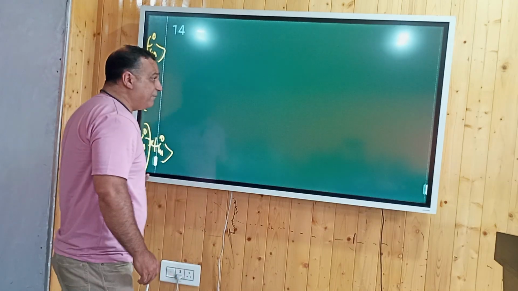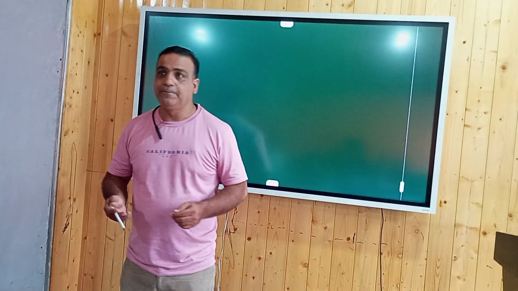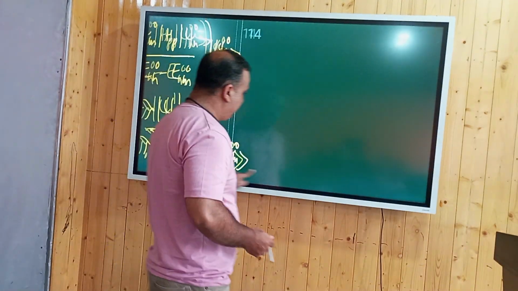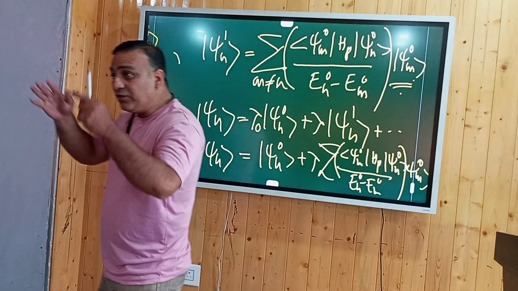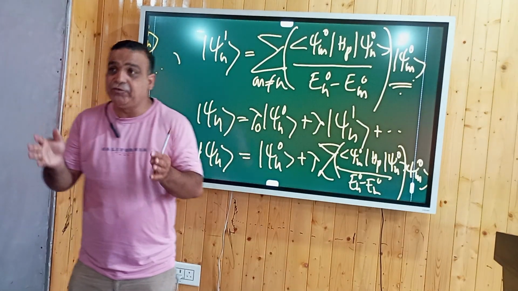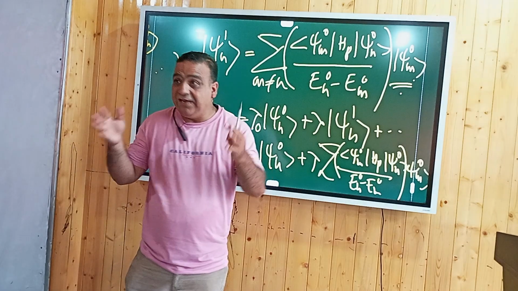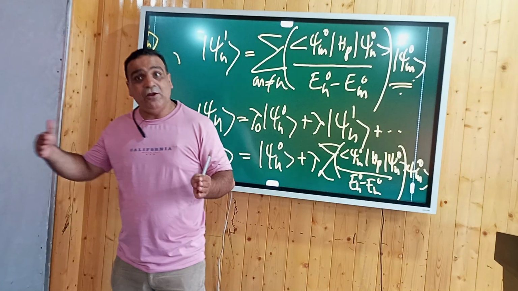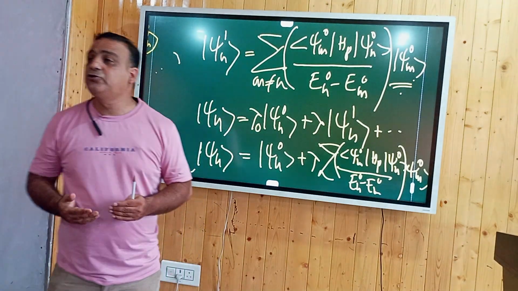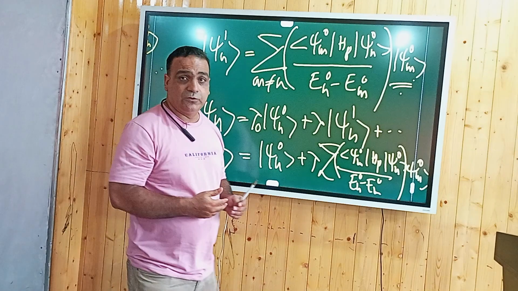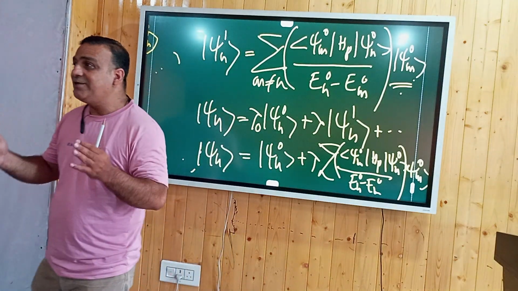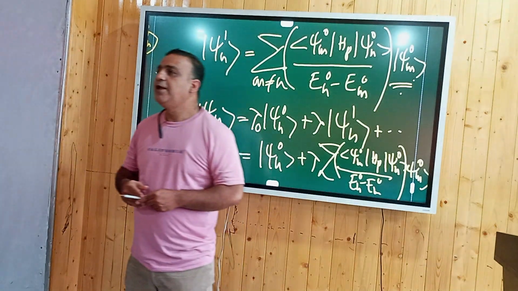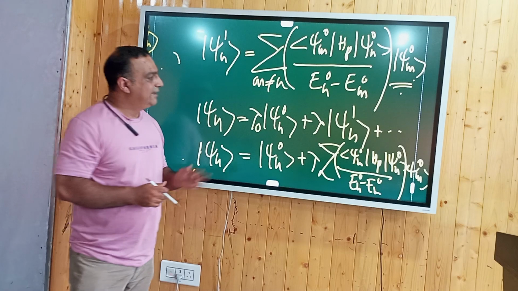And in a similar fashion, you will calculate the matrix element. In this case, the elements that are off diagonal give you the correction to the eigenvector. In the previous case, the elements lying on the diagonal of that matrix led us to the correction in energy eigenvalues. But in this case, the elements that are off diagonal to that matrix lead us to the calculation of the eigenvector. Is this clear to you?